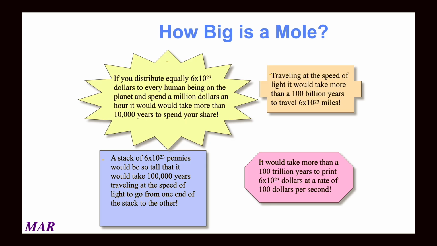Powers of 10, if we go back to them, remember 10 to the 3rd was 1,000, and 10 to the 6th is 1,000,000. 10 to the 9th would be 1,000,000,000. So the 10 to the 23rd number is more than 1 billion. It's just massive. So this is a big number.